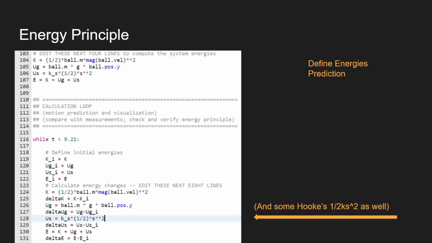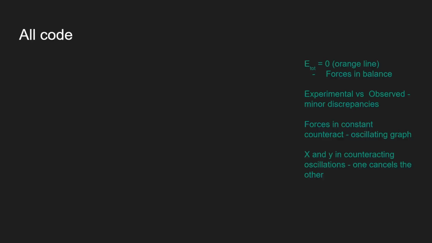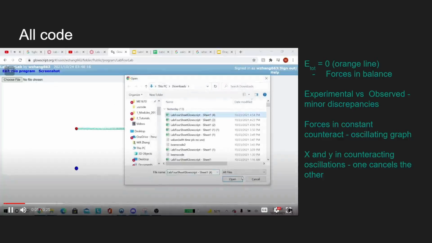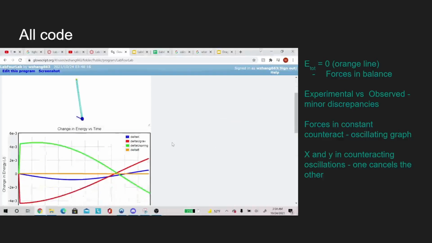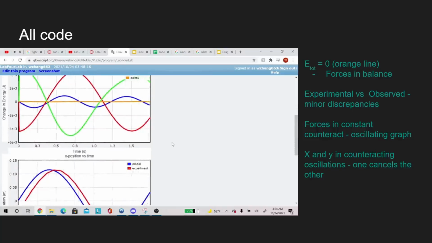There is a bit of Hooke's law, if you could see down in the below and highlighted, where we have that potential energy that's related to Hooke's law. Here we have the Hooke's law forces and Hooke's law displacements being shown in the highlighted blue arrows. And in the light blue, we have the momentum principle, where we see that spring and gravity are trying to counteract each other to give that overall motion of the ball from a non-constant velocity. Here we could see, as I import that data from before, from the experiment, that the delta E, delta energy, total energy is equal to 0. It's that orange line that we see.